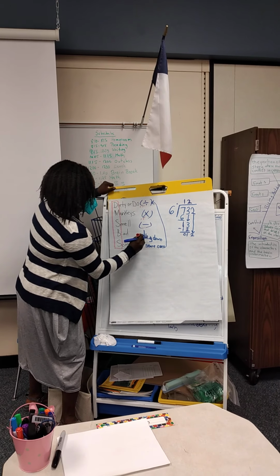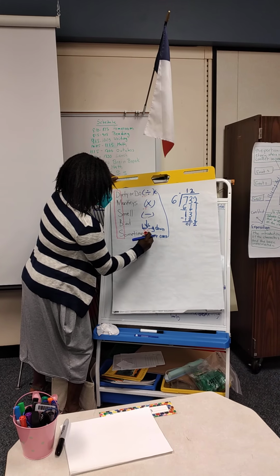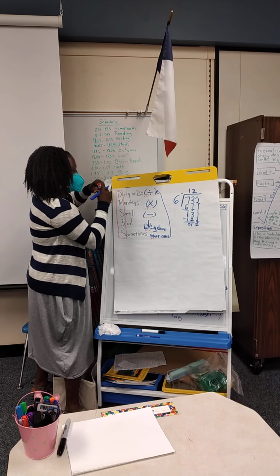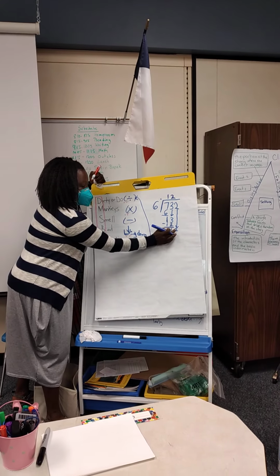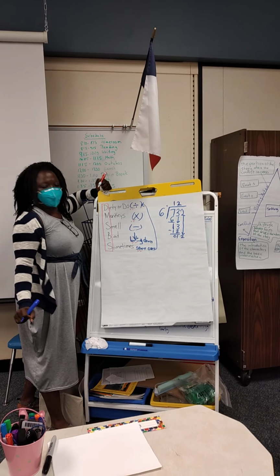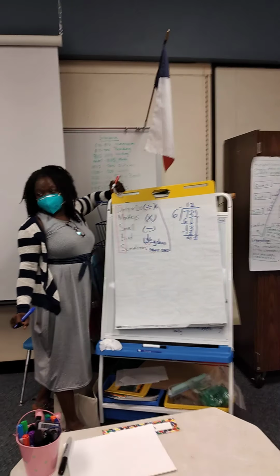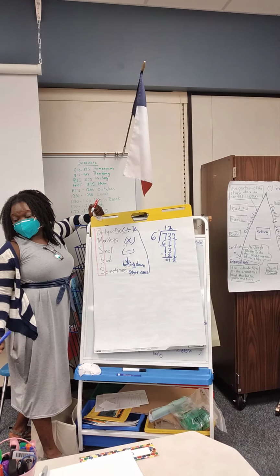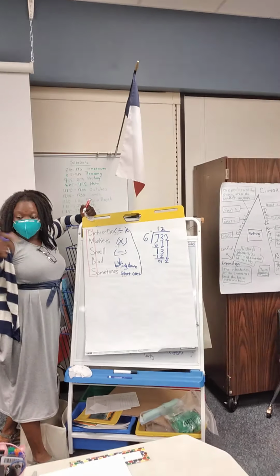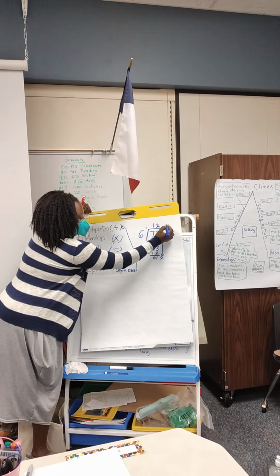Okay, so we did this. This is the second time. So we're starting over. Starting over from what? Divide. What's 12 divided by 6? How many groups of 6 can you make out of 12? How many? 2. 2 times 6 is what? 12. So you can do a quick check for yourself, okay? So it's 2.